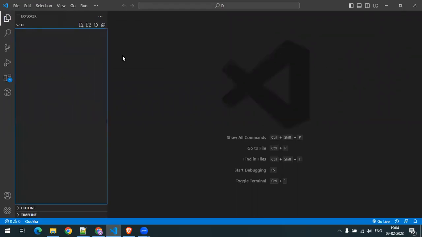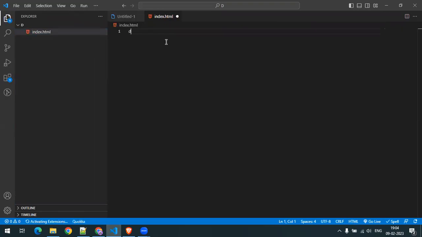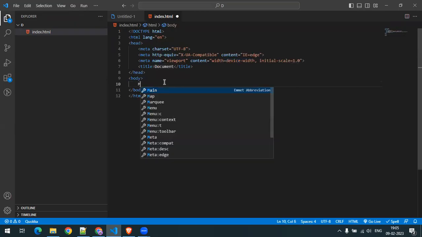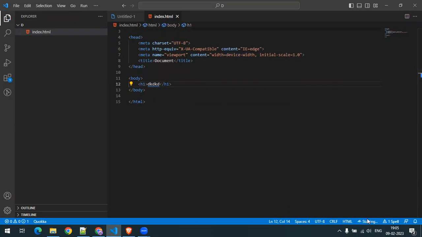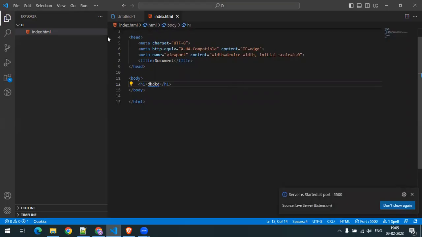Let me just make it quickly on a file. Okay, done, body. Let's have just an H1. The rest of my idea is we will be doing it on local.